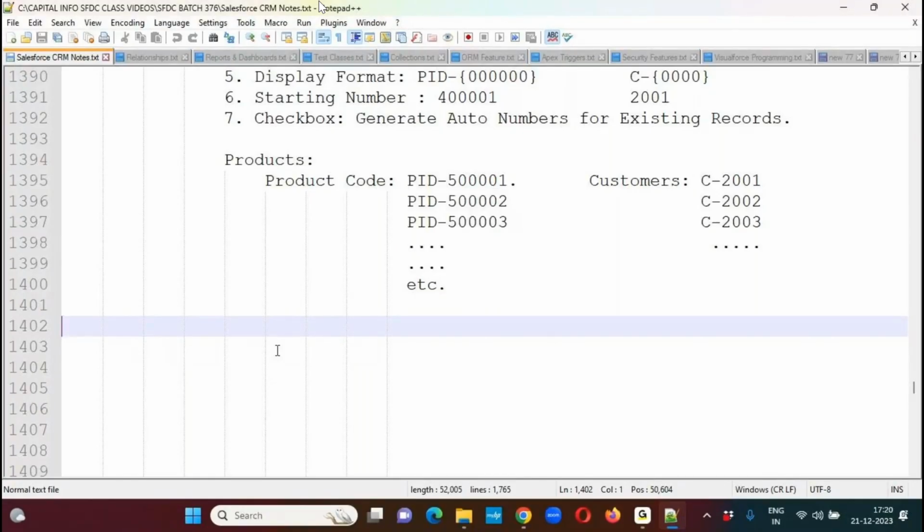So let's see how we can create the fields by using Object Manager. We'll see practically today. Schema Builder concept we'll see later. Schema Builder is a separate tool and the topic is different. Upon adding fields through Schema Builder, there are a few side effects, a few drawbacks. What those drawbacks are, and what additional steps we have to perform as part of Schema Builder, we'll see in a later part.